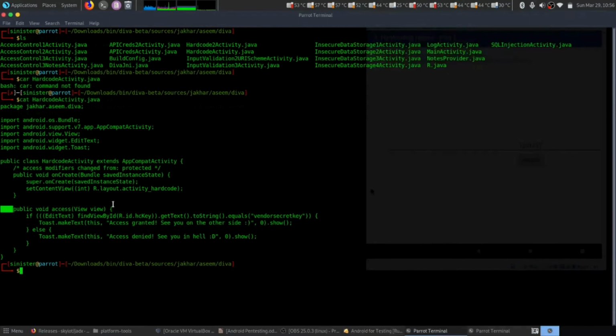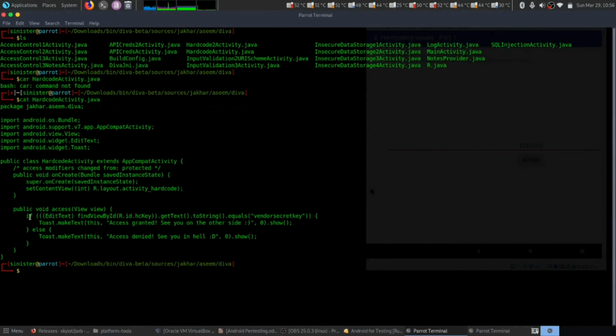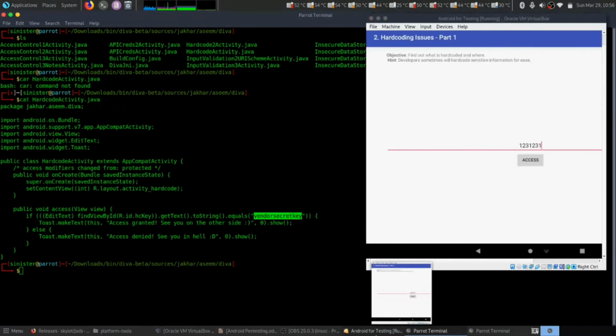Here we have the main file. Here is a condition, that is equals to vendorsecret. So this is our secret key in order to log in. That should give us access.